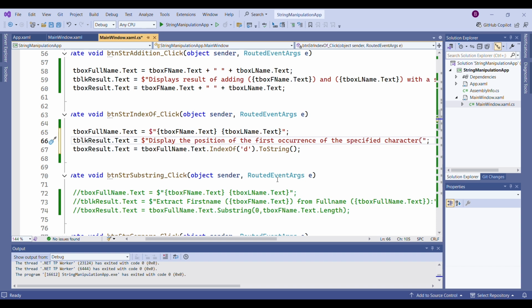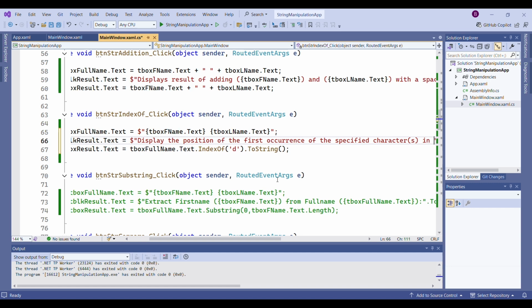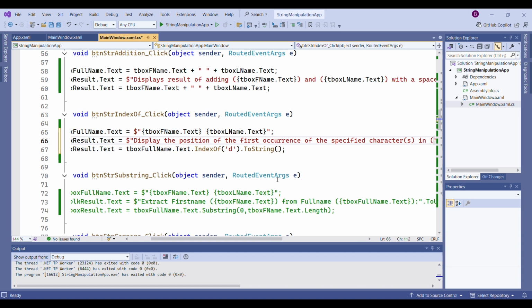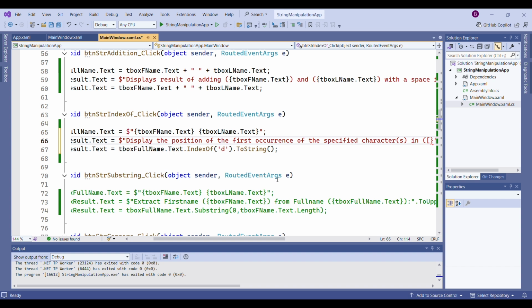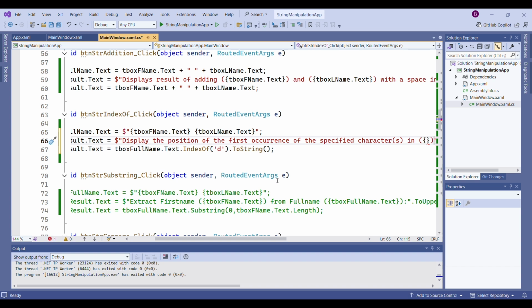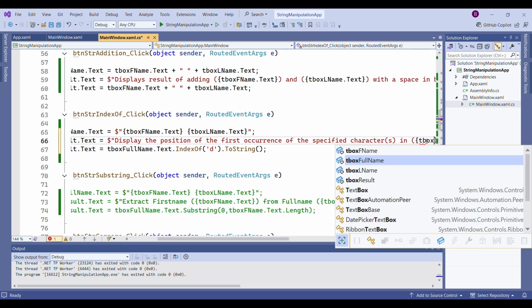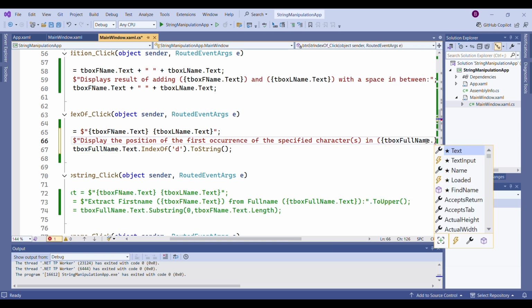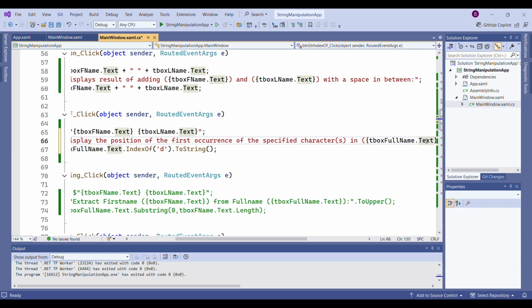So if it's characters, then you know it's a string already. So display the position of the first occurrence of the specified characters in, then we now put a bracket and then curly braces in the bracket, and that in will be our full name, and the full name is tbox full name dot text, and that's it.